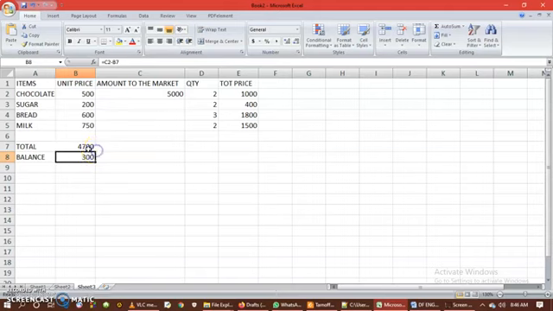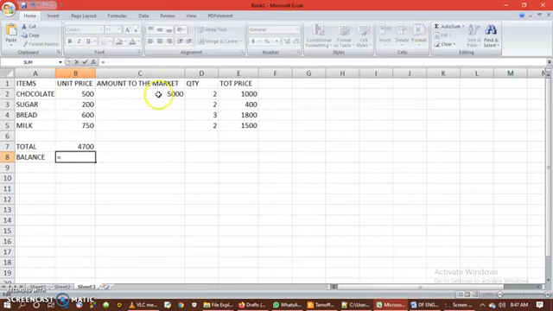You see, the moment I press enter, by default this cell had a formula, and the formula was already subtracting this cell from this cell, meaning it was subtracting B7 from C7. That's why you see by default the answer changes to 300. That's what we were to have as our answer.